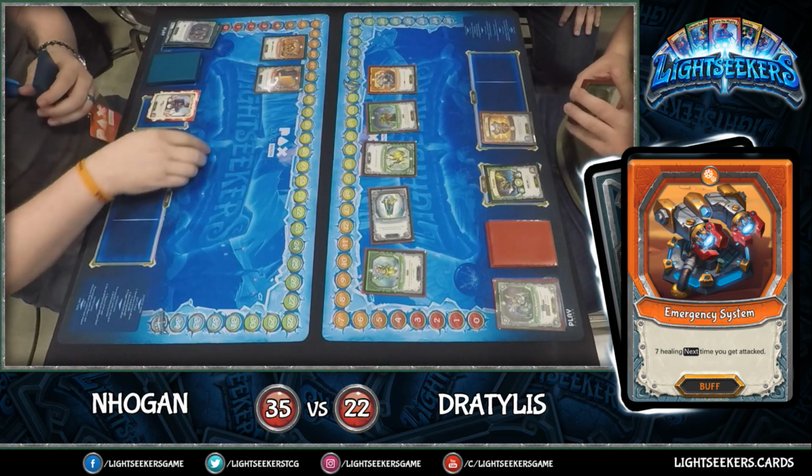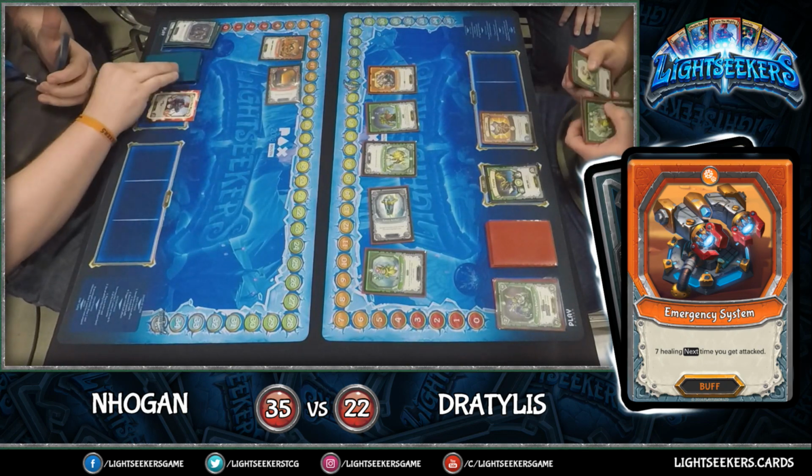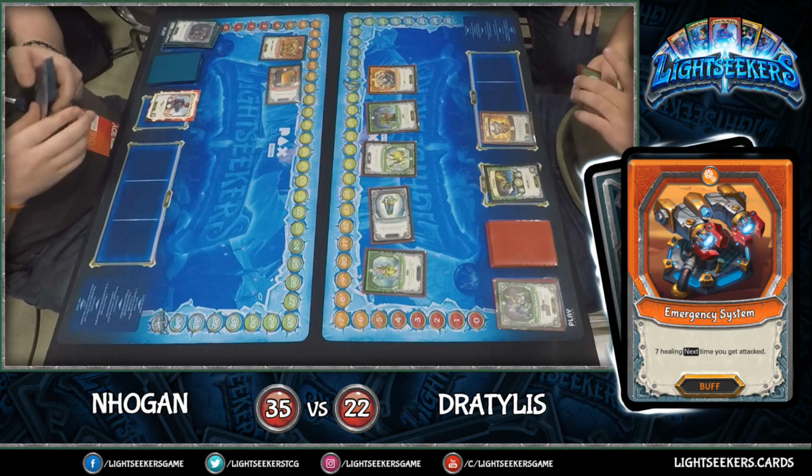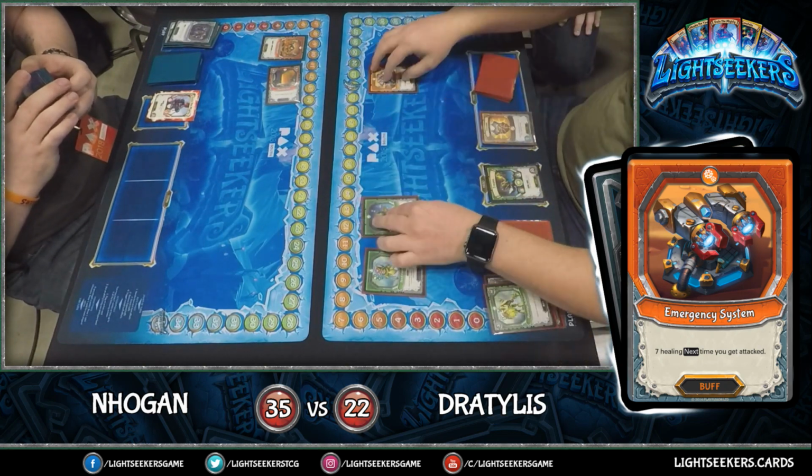All right, so what's he choosing to do here? All right, so N. Hogan is also going into a little defensive mode. Yep. He's doing some damage prevention with the Mountain Fort. Yep. Mountain Fort's going to stop the Dole of the Mighty damage from creeping through. Dratilis is losing some of his defenses here.